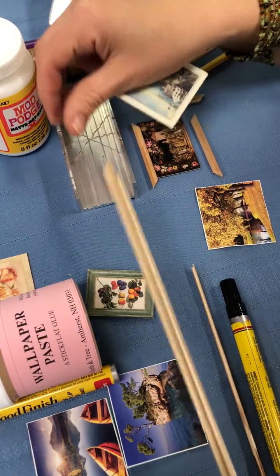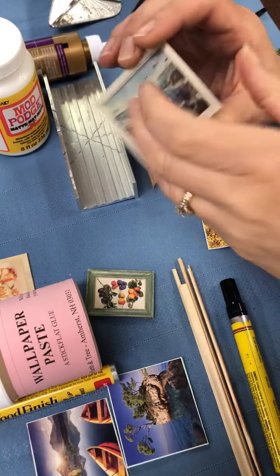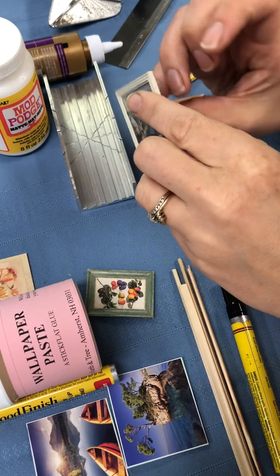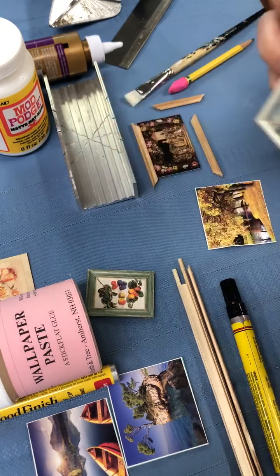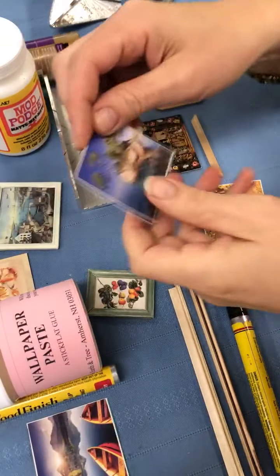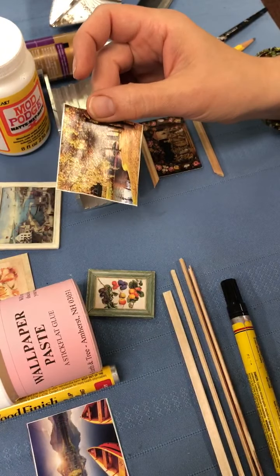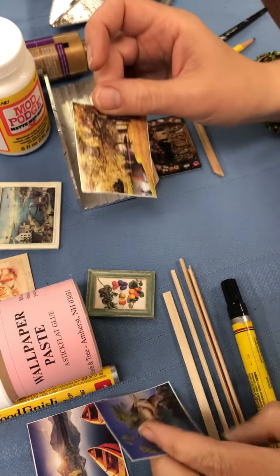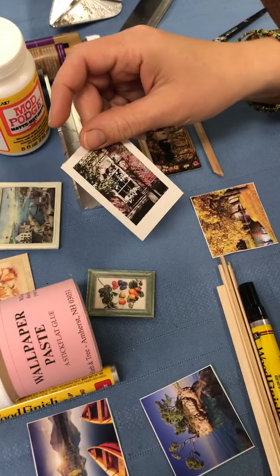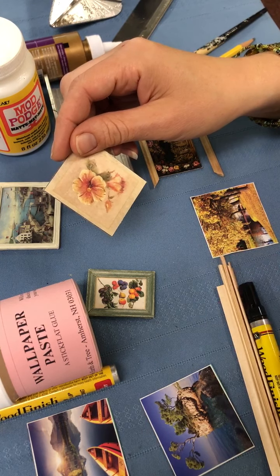Here we have a finished picture — it has a little texture on it and the frame all the way around, mitered. We've trimmed the back off with a little bit of paper just to keep it nice and clean. First, what you'll want to do is find some pictures to frame. I've taken some out of a wall calendar — on the back they usually have little samples of each month's picture, which are a pretty nice size for inside a dollhouse. Sometimes people cut little gift tags or little cards, or there are catalogs that sell actual framed pictures you can cut those out.